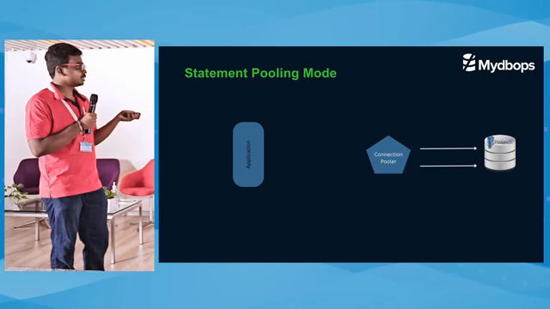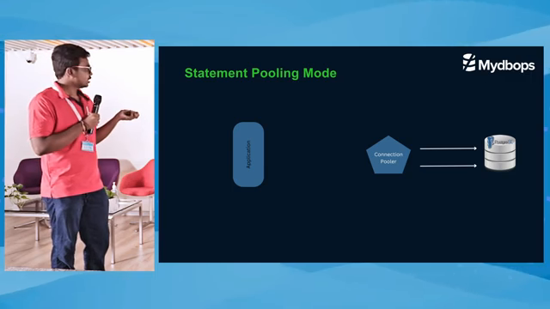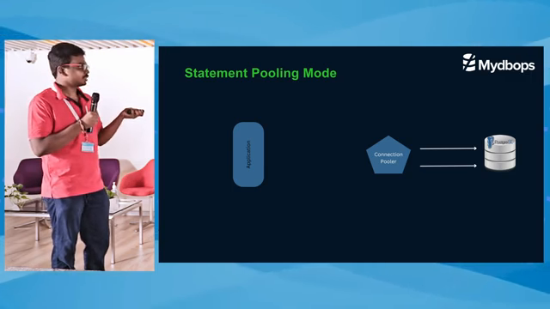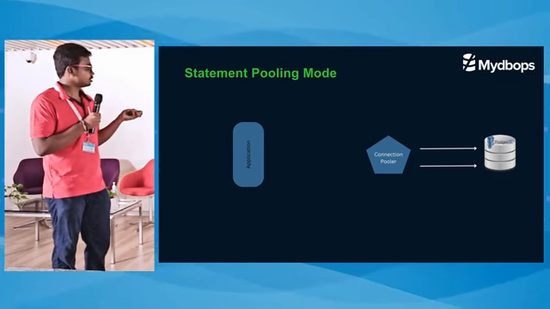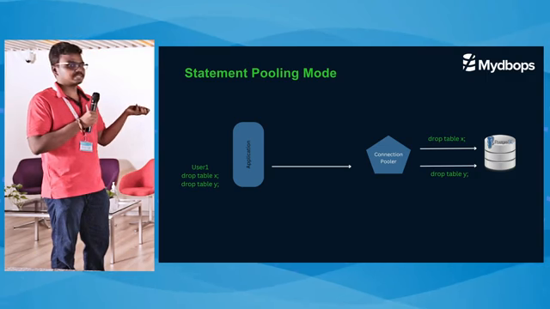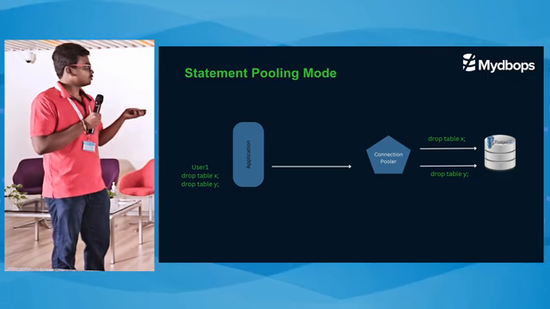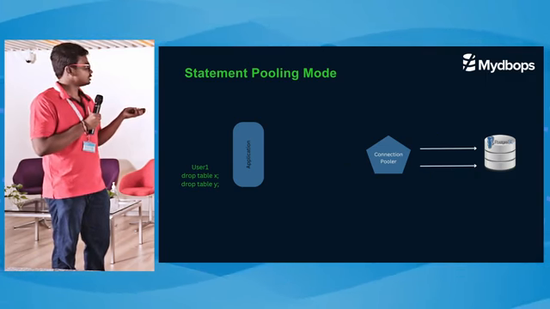The first table may use the first connection, but we can't be sure it is necessary to use the same connection for the second user. So what we will do is, the second user might be served by some other connection in the pool. Okay, so what is the disadvantage with this method?